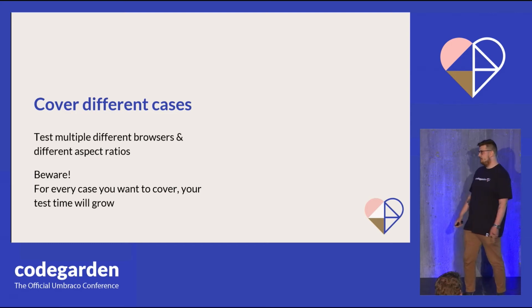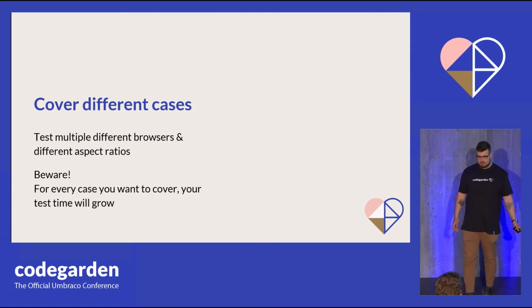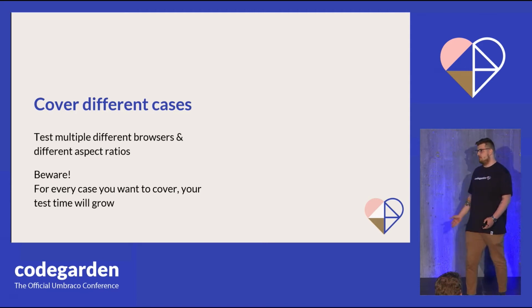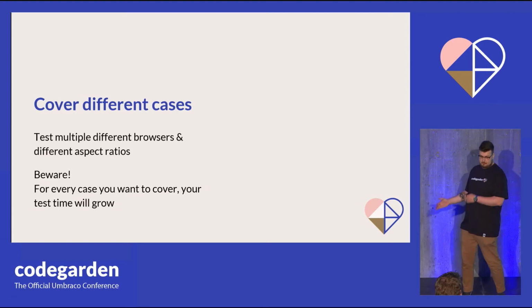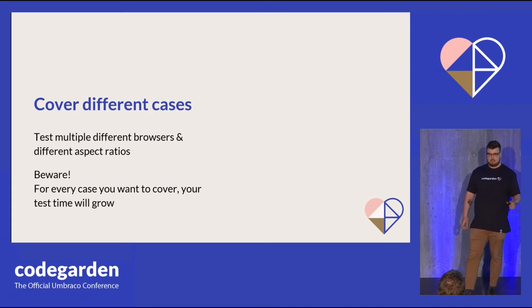With acceptance testing, you can also cover different cases. What I mean by this is you can test multiple browsers and different aspect ratios, for example, for a tablet or a phone and a laptop, whatever. But do beware, for every test case you want to cover, your test time will grow.